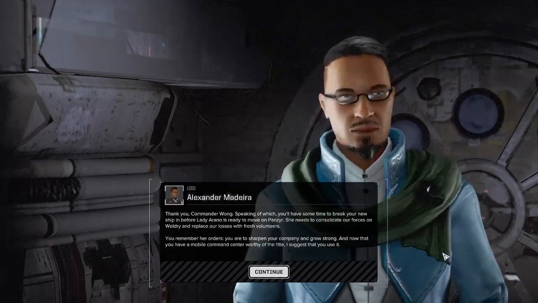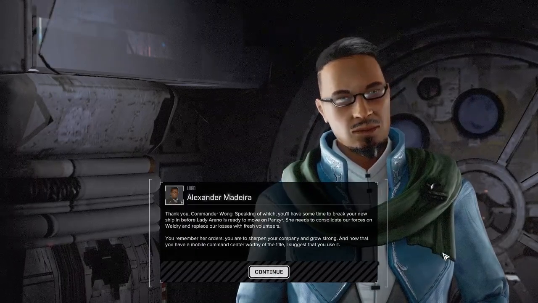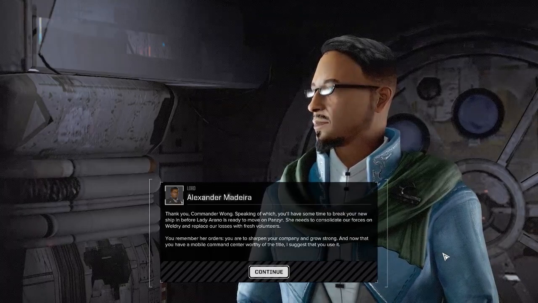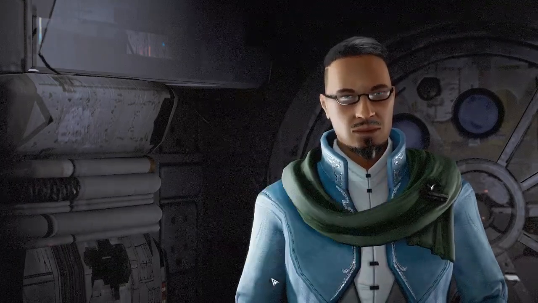Thank you, Commander Wong. Speaking of which, you'll need some time to break in your new ship before Lady Arano is ready to move on Panzer. She needs to consolidate her forces on Weldry and replace her losses with fresh volunteers. You remember her orders. You are to sharpen your company and grow strong. Now that you have a mobile command center worthy of a title, I suggest you use it.